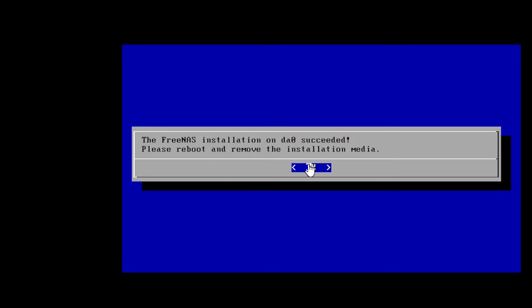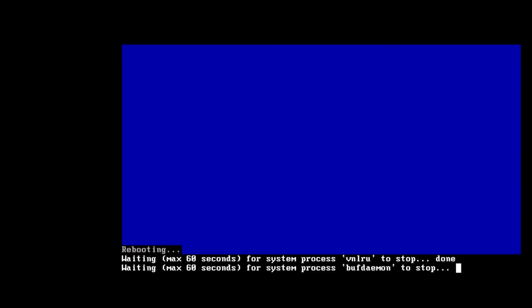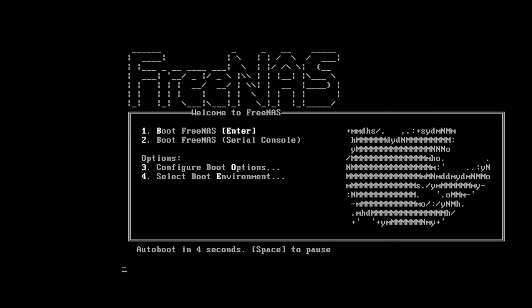So I will press enter, and then to reboot I will go to option 3 and press enter. Now it will automatically boot.